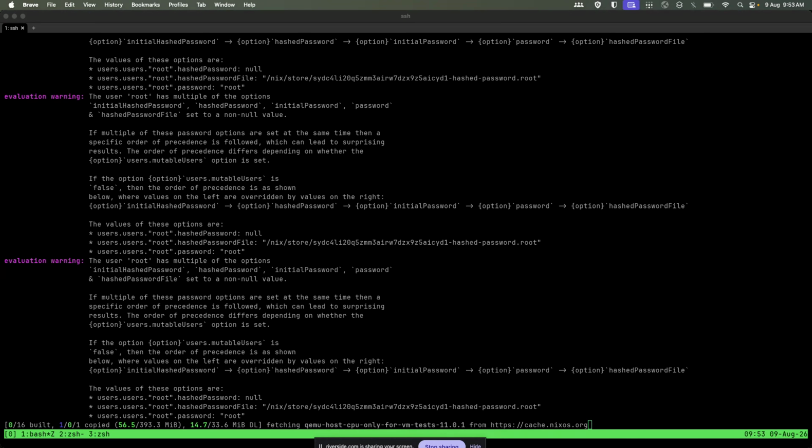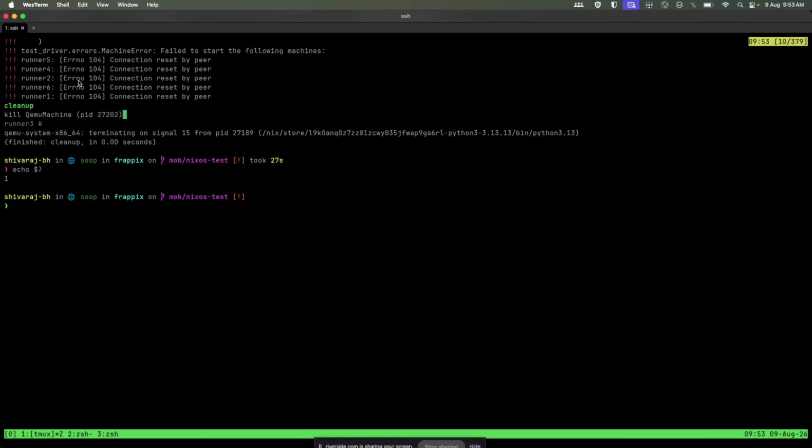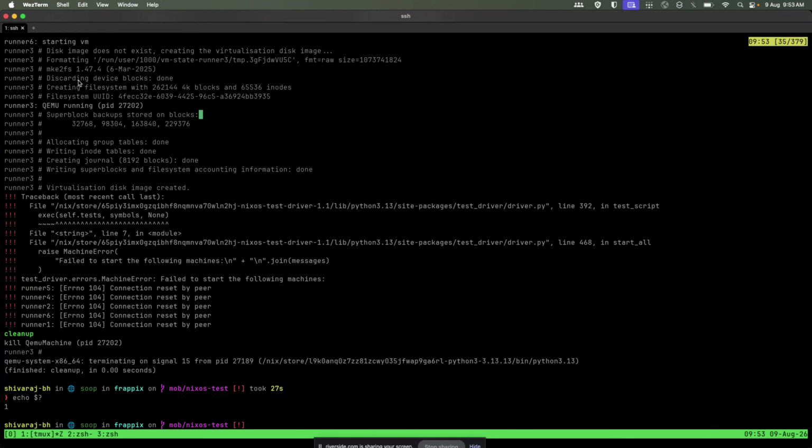Let's pull this down here. What's this package? What just happened? Exit code 1? Why did the terminal clear? I don't know, but I can scroll up. I never saw the terminal clearing like that.